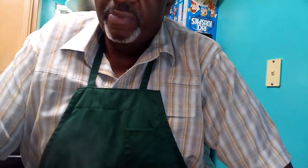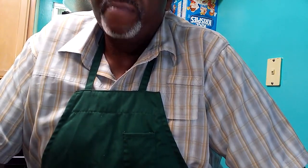So now what I'm going to do to get ready, I'm going to let this cool. And once it's cool, I'm going to get ready and prepare our pastry crust so we can fill them and get them in the oven. See you in a minute.